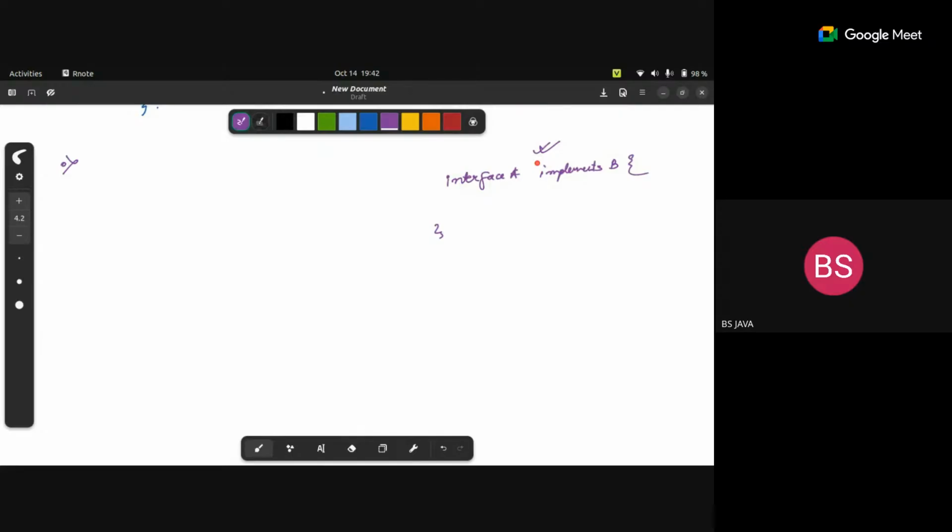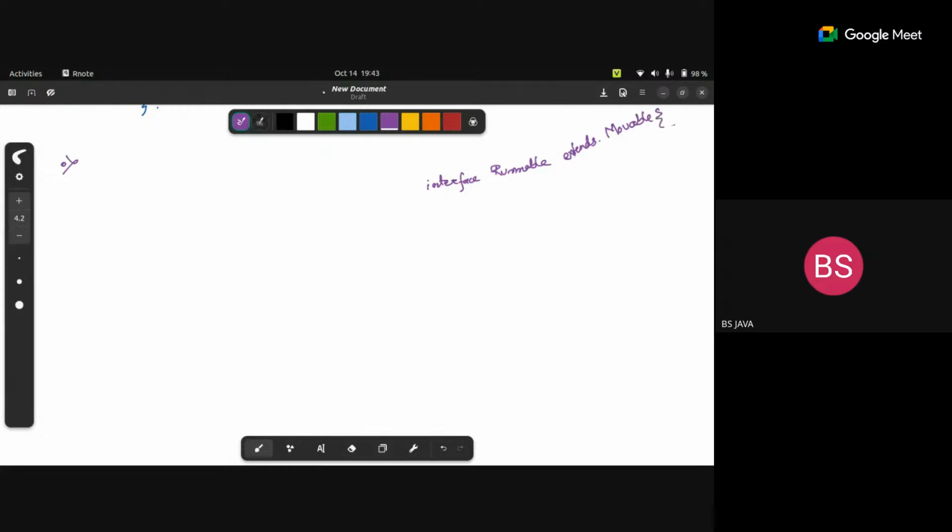Let's say there are two interfaces, runnable and movable.